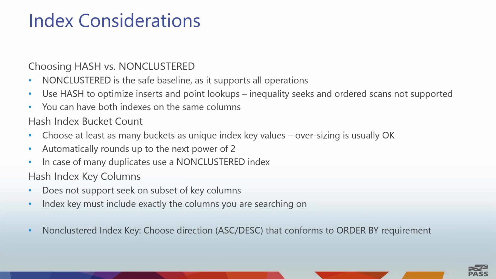And then also always keep in mind that a hash index does not support seek on a subset of key columns. I know I keep repeating this point, but we've actually seen a lot of customers run into this issue. So you must always seek on exactly the columns. Sorry, the index key must include exactly the columns you are seeking on. So it must include exactly the columns that you have in the where clause, or a subset thereof.